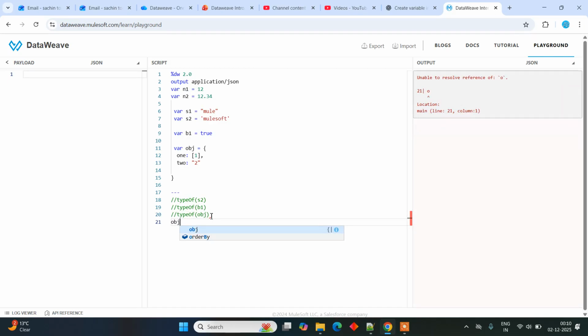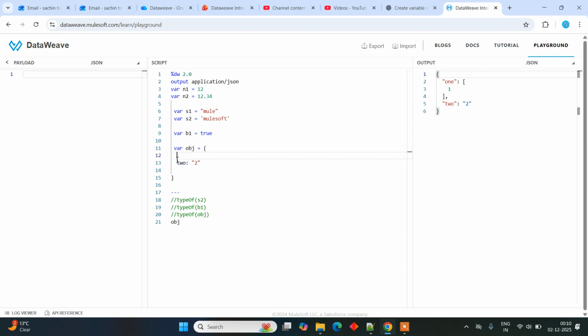Even if I remove this key, you can see we have an object with one key-value pair, where the key is 2 and the value is 2. So that's how we can create a composite data type or composite type of variable.